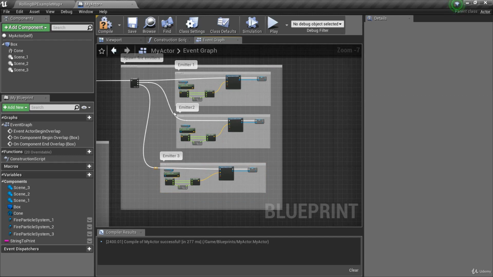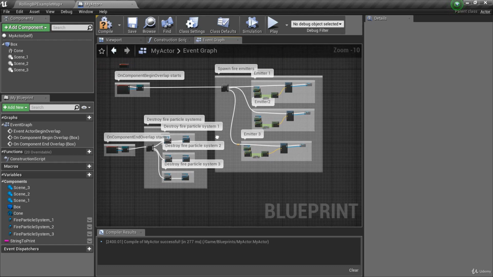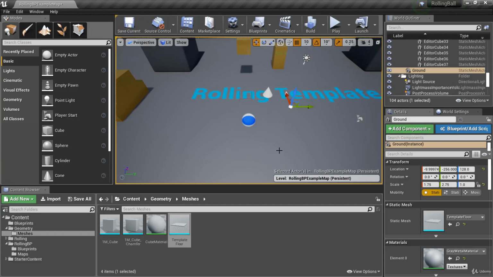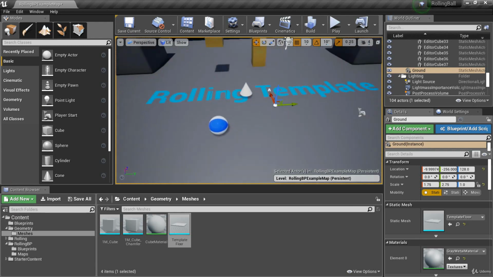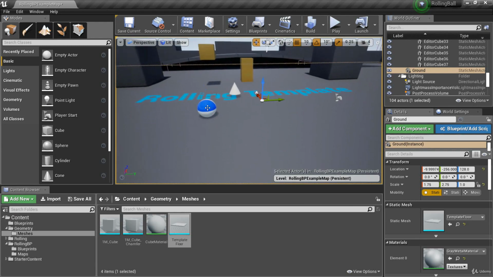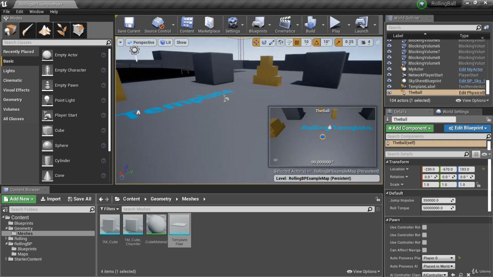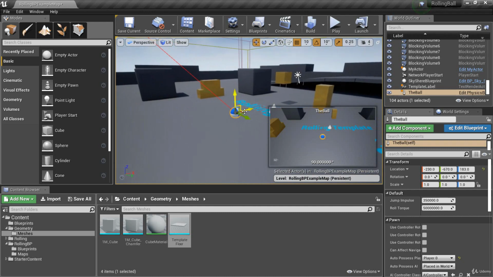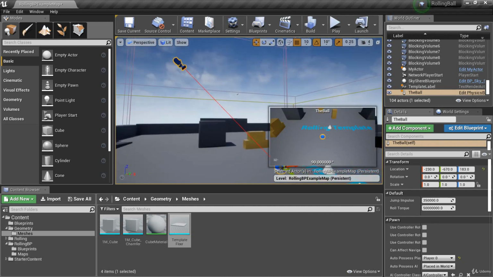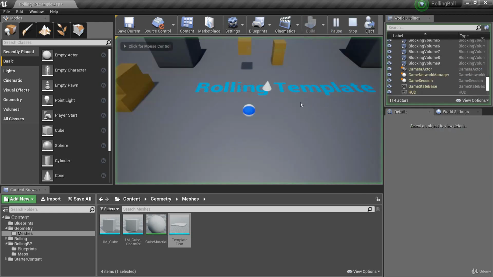Okay, so now that we've covered those, I would like to introduce you to a few different new types of nodes, and let's go ahead and expand our arsenal and our capabilities as game creators. So I'm going to go ahead and compile and save my actor and close it out. And now what I'd like to do is take a look at our rolling ball. So let's click here on the ball, and you'll see that it's got quite a few things. As soon as you've clicked on it, you got this red line, and you look up and it's connected to a camera. That's the camera that you switch to. That's the view that we switch to when we hit play.